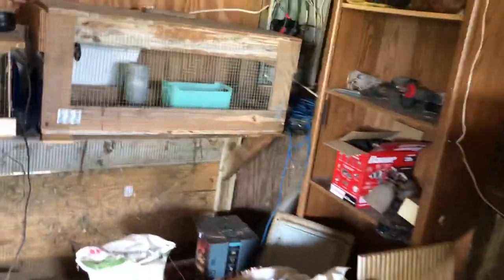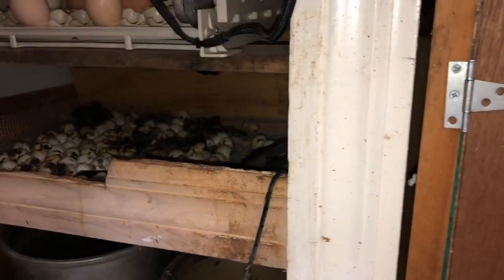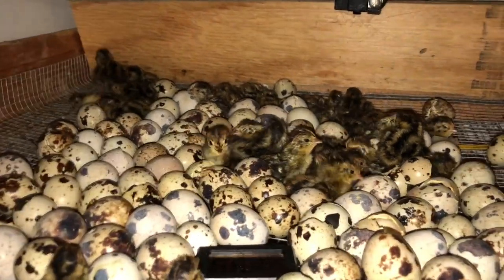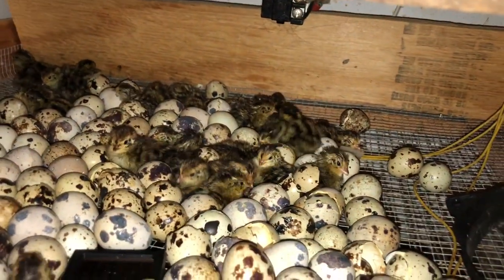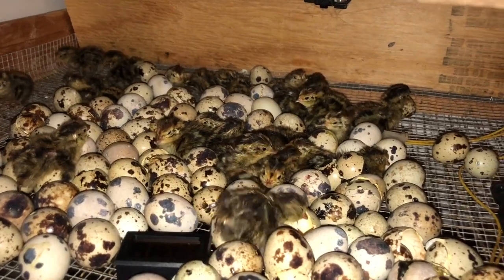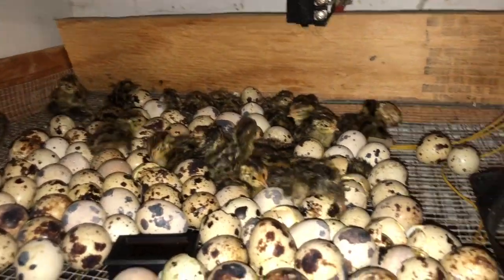And I have an incubator. I had some eggs here that were supposed to hatch today. Let's see what's happening. And this is what we have. There's a million of them. So now we have to take them out of here and put them in a brooder.